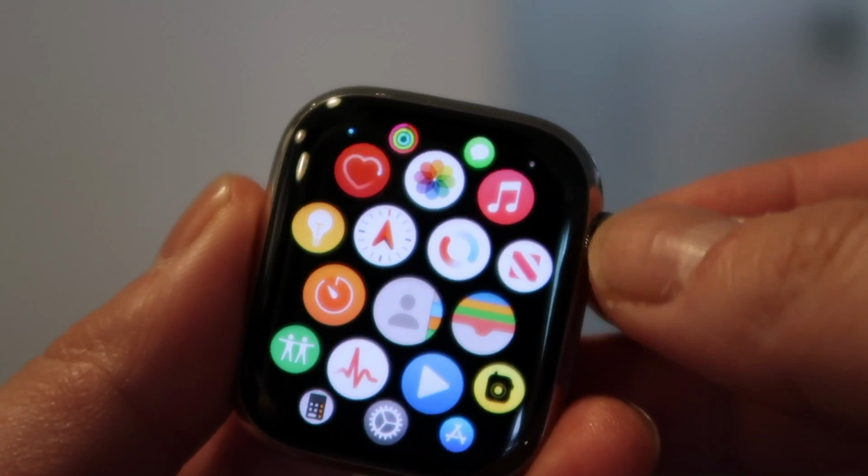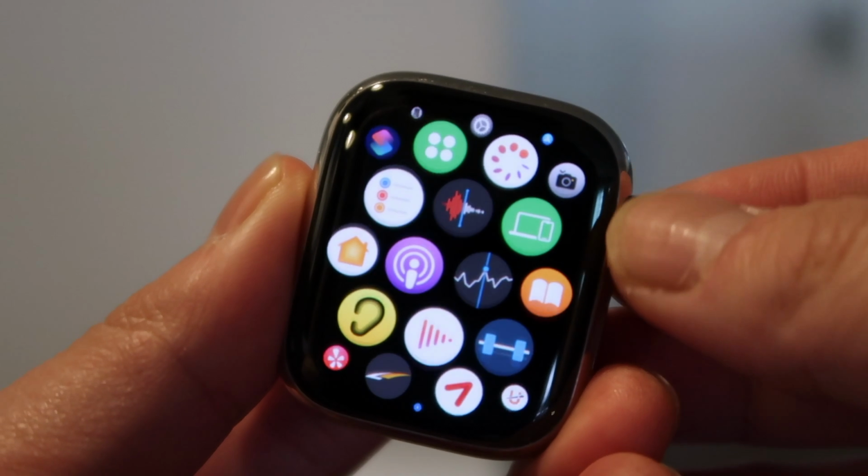So to wrap it all up, I understand the Apple Watch 7 doesn't come with all the newest features, such as the double tap gestures or even crash detection. But for me personally, those aren't features that I would need to have on the Apple Watch, especially if it comes at a premium cost. So if you're in the market for a smartwatch and you're already in the Apple ecosystem, I'd highly recommend looking into either refurbished or new Apple Watch Series 7 if you can find them.